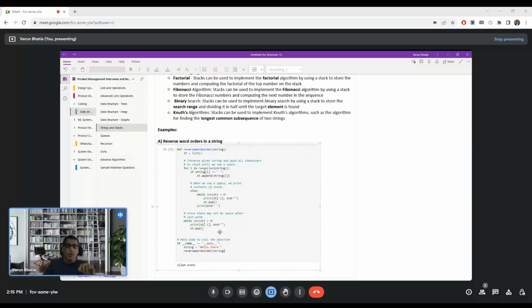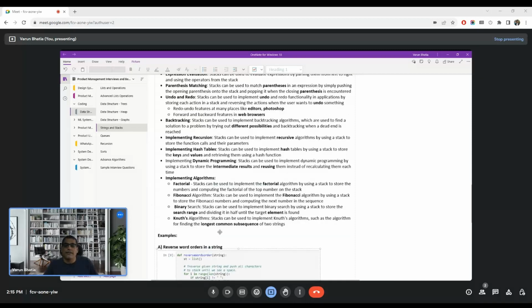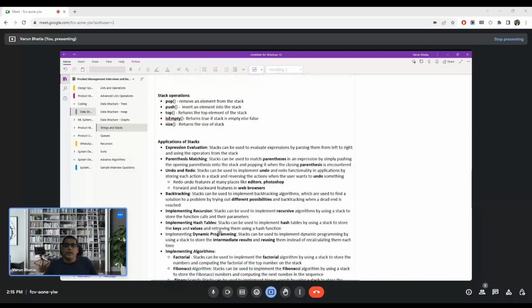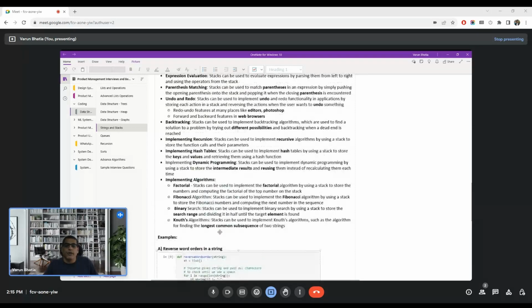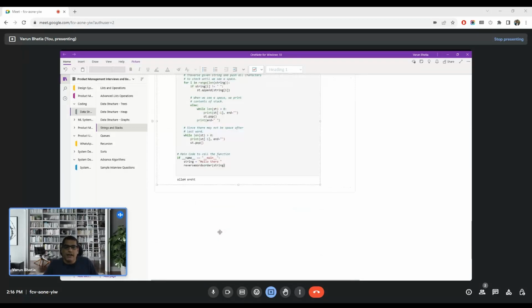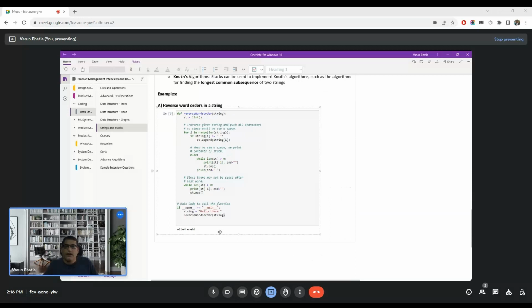And then you pop out the elements, which means that you are removing the element from the stack, which is the space, correct? And then you are doing the main function call, correct? So for example, I pass the string as hello there, and even though it's my last item, I have deliberately given a space, and here you see the outcome. If you were to pass the string hello there with no space also, then the outcome will be the same. You can go ahead and check it out.